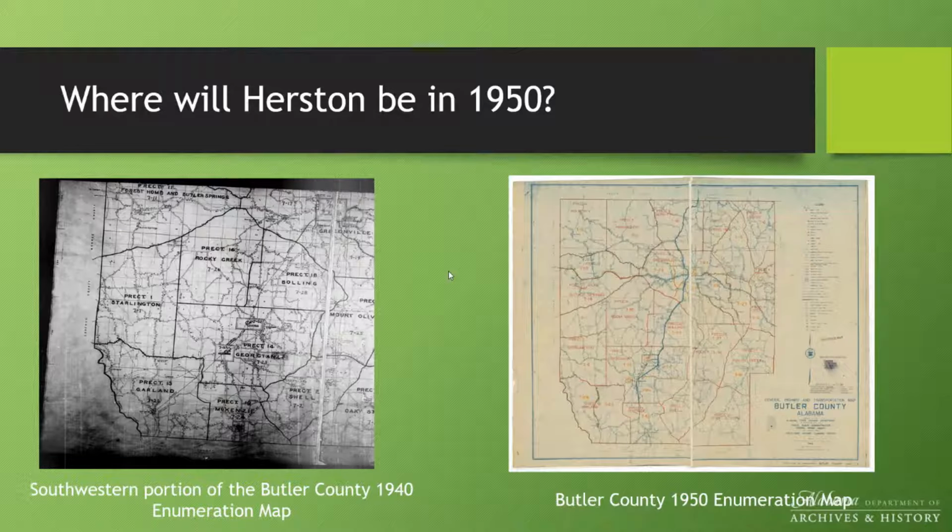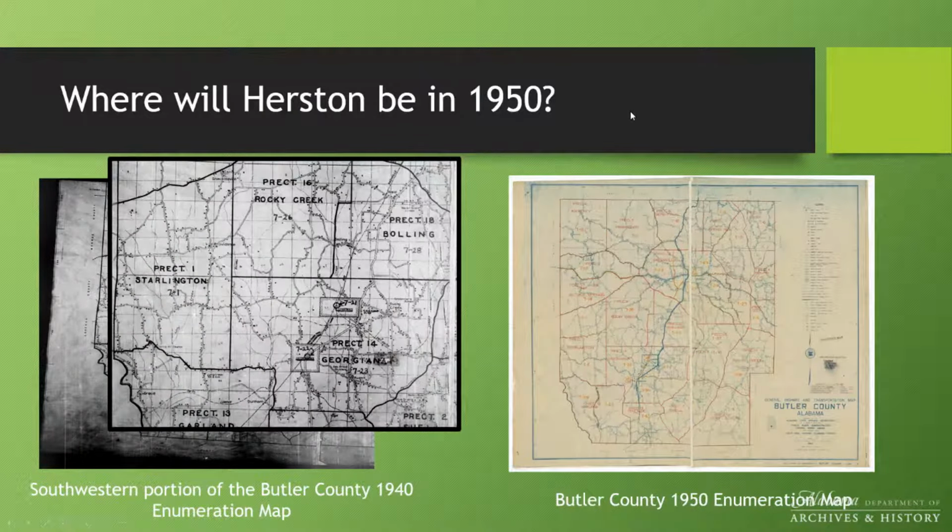So you can see they look very, very different because the images that are available to researchers look very different from each other. For 1940, they only show you portions of the map, while for 1950, they show you the whole map. And if you take a very close look, the districts are similar, but they are very different. So I know immediately that most likely he is not going to be in the 723A district in 1950.